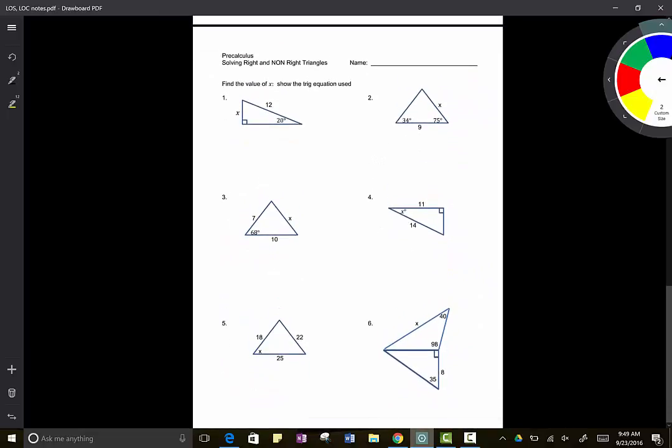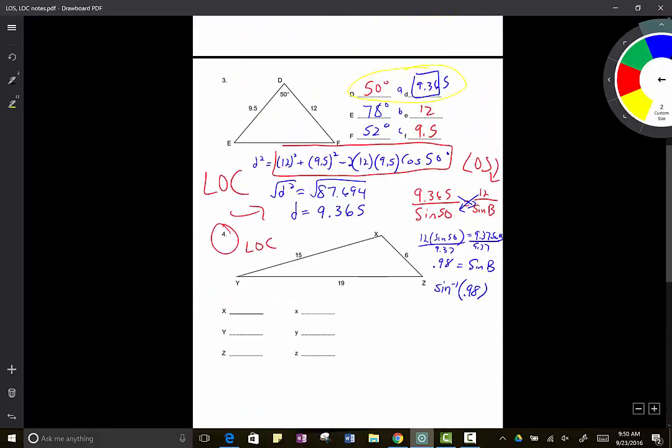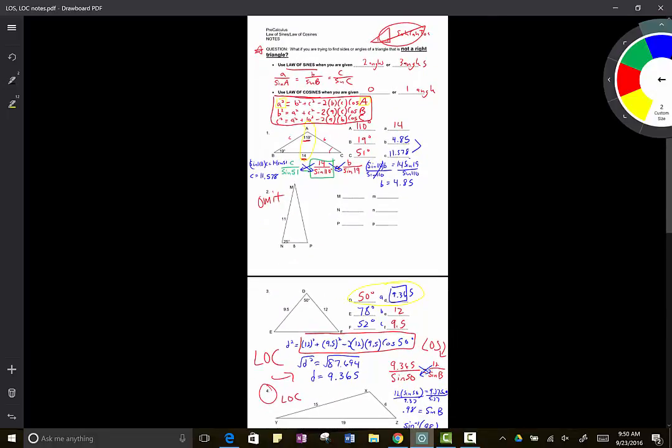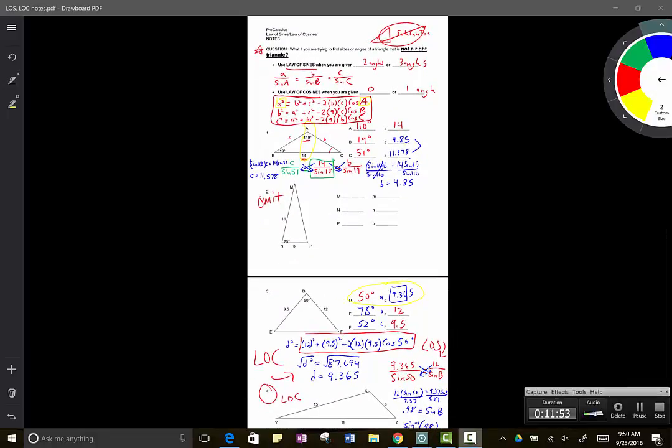This is your off-campus learning day assignment. Finish this, 1 through 6. Okay, see what you can do. Notice I gave you 2 gimmies. Number 4, hopefully you see that right angle. Number 1, hopefully you see that right angle. Okay, but for number 2, we're given 2 angles, so we're probably going to use law of sines. Number 3, we were given 1 angle, so we're probably going to use law of cosines. Number 5, no angles, so law of cosines. Number 6, it looks like a combination of a right angle and something else, so I'll let you figure that one out. But rewatch this video if you are unsure of how to do law of sines or law of cosines. Thank you.